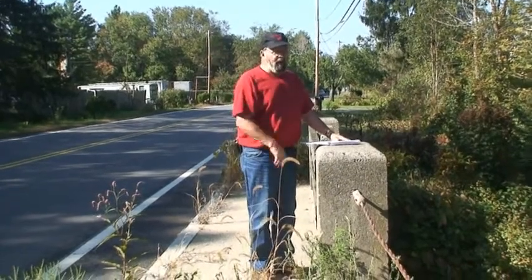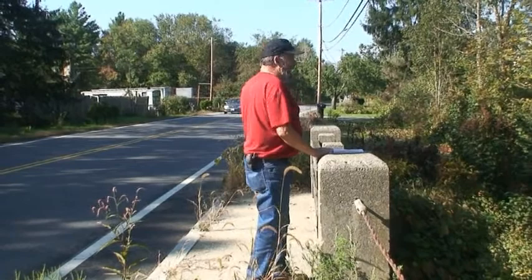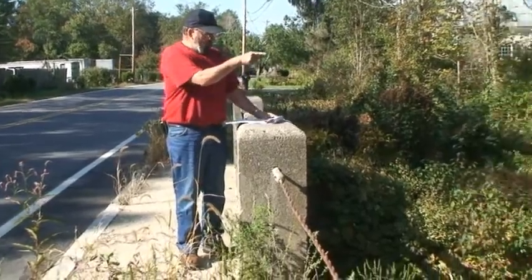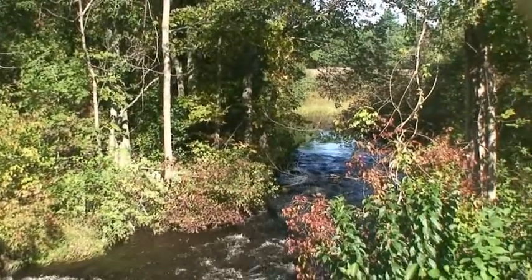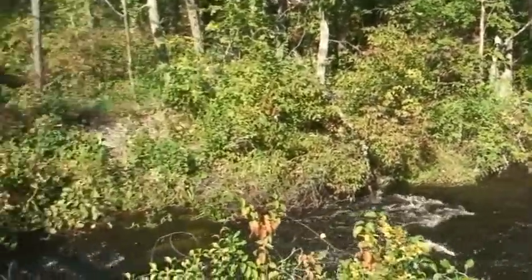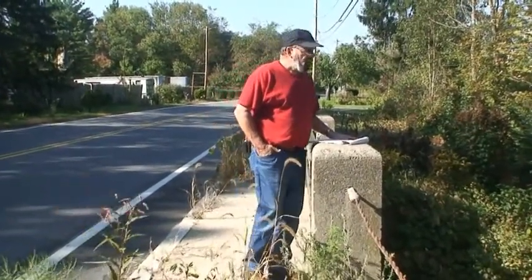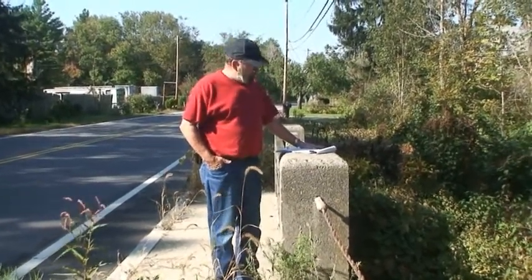The land in this area was purchased by Theodosius Moore. He built the house over behind me here, and they built a mill and dam on the Four Meadow River right here, right where the riffle was. The mill was built around 1704 and produced lumber from the surrounding forest. It burned, and then later was rebuilt as an ironworks.